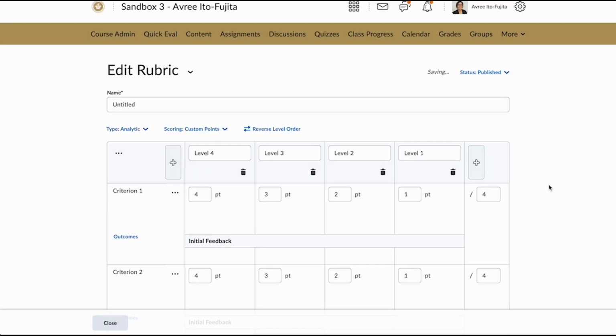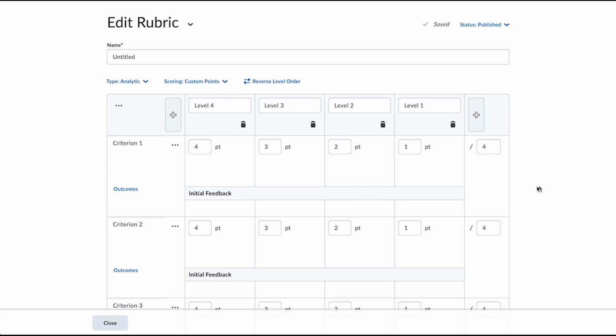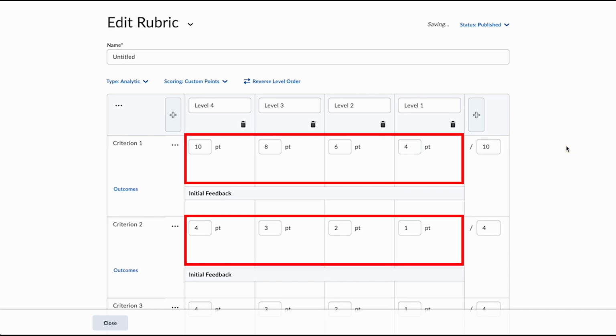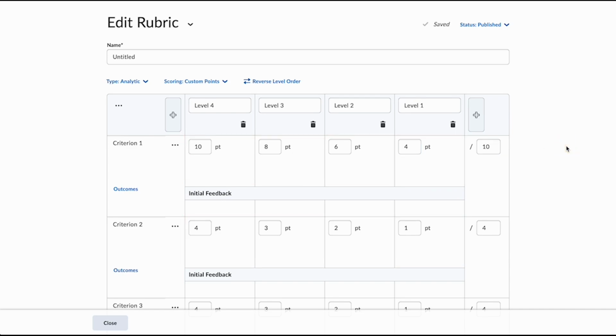If you are working with a rubric that assigns different point values to different criteria, you can also change the scoring type to custom points instead of points. The custom point approach also lets you redefine point values per criterion, but for this example, I just used the default point scoring because I wanted to use different criteria groups.